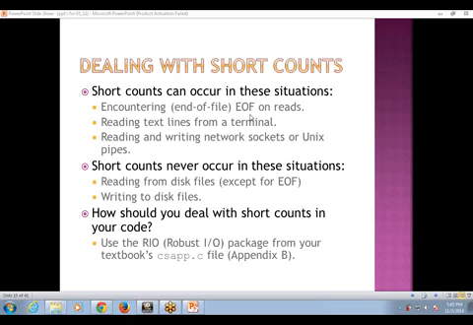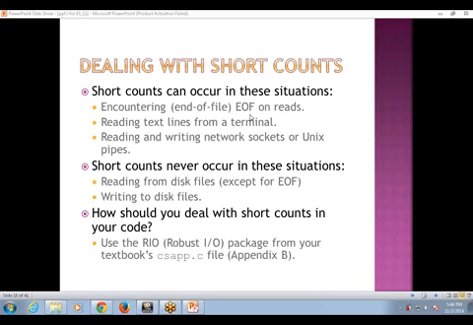Whenever we read data from a disk file, except at the end of the file, there is no short count. Why? Because the computer reads the data from the disk file directly, except for the EOF.